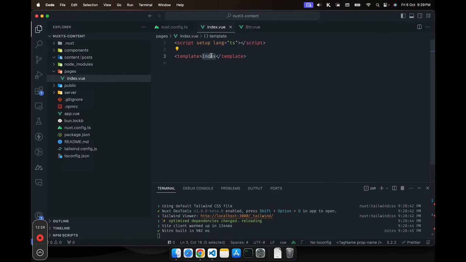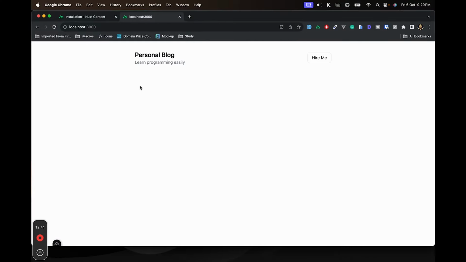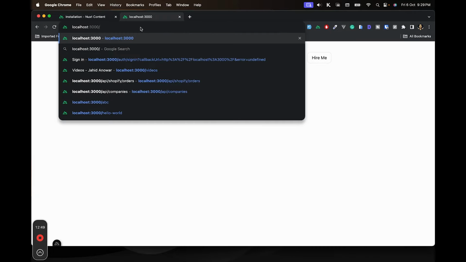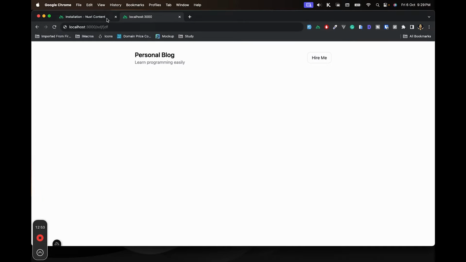So now what we are going to do, we are going to give it a little bit of styles. Let's just add a div, and let's create another dynamic route. So this would be your homepage, and we will basically show all the blog posts right here. But when you click on the blog post, the details page would be whatever the URL you get in here would be considered as a slug for the post. So how to do that?